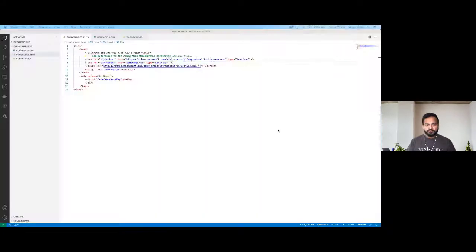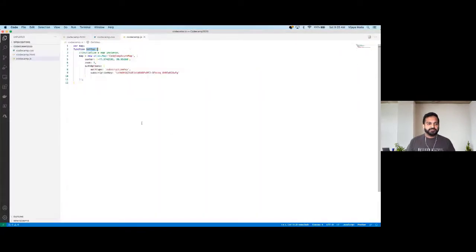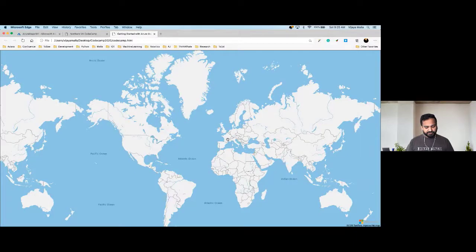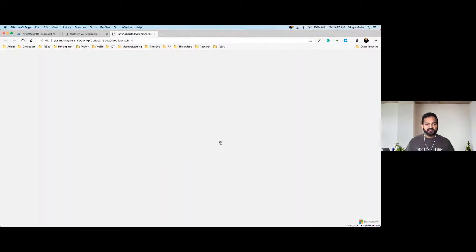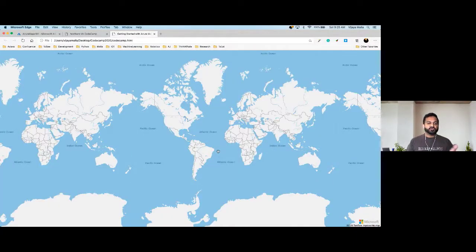Let me go back to the code and JS. So this is the center and this is the zoom level. So if I go back and refresh the page, this is what you see at zoom level 1. So Azure has 25 levels of zoom that you could configure.